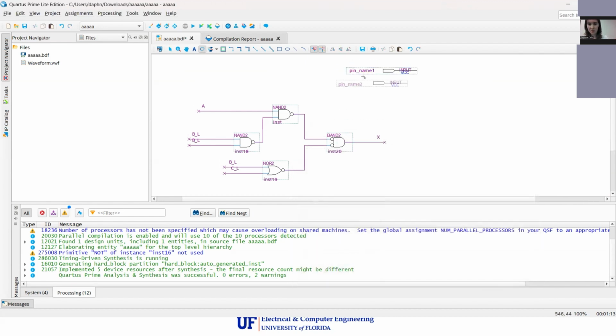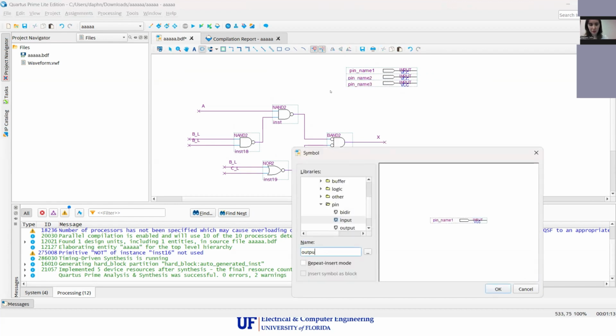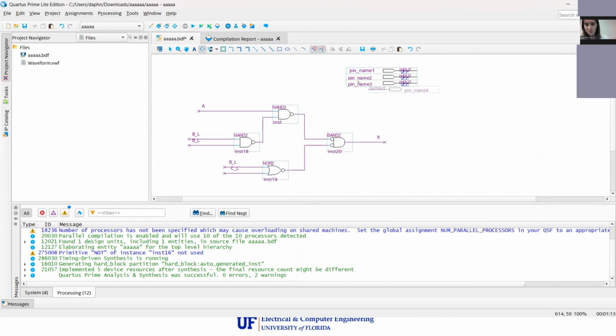You should probably put repeat insert mode, like me or unlike me just then. Okay, what I was trying to say is instead of putting underscore L in the inputs here, I'm just going to put the actual values of A, B, and C. So what you'll see is that these correspond to the truth values of A, B, C, and X.